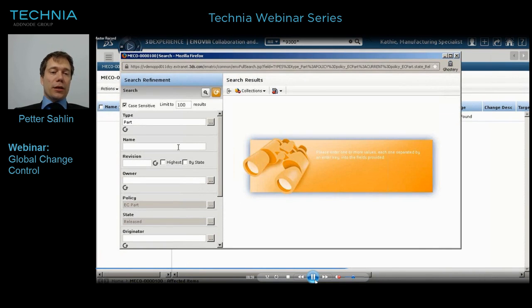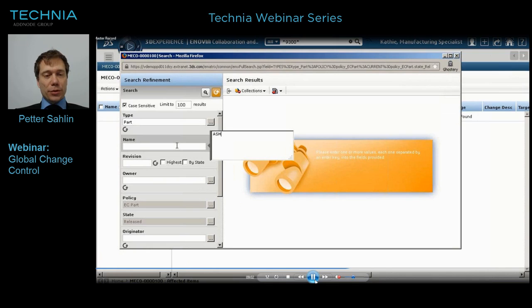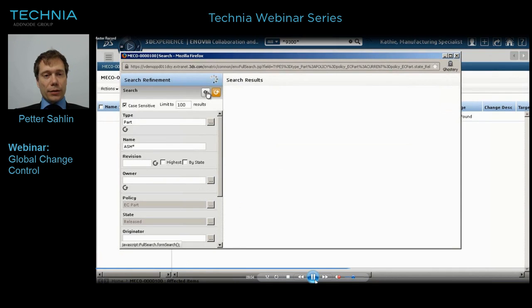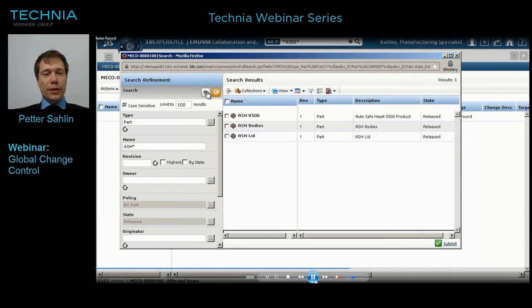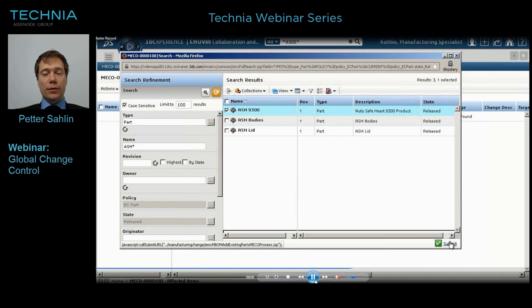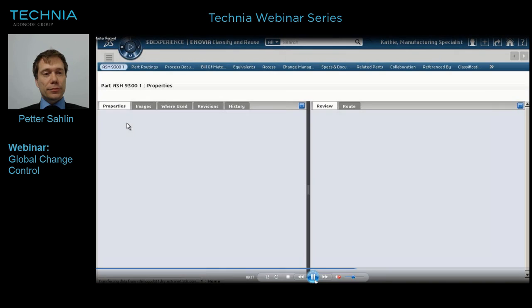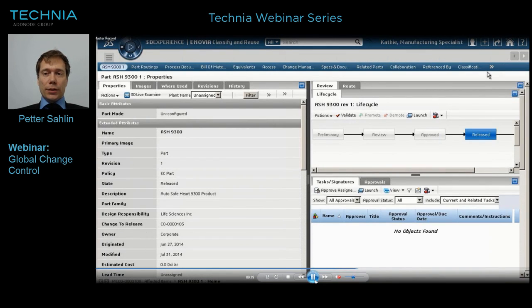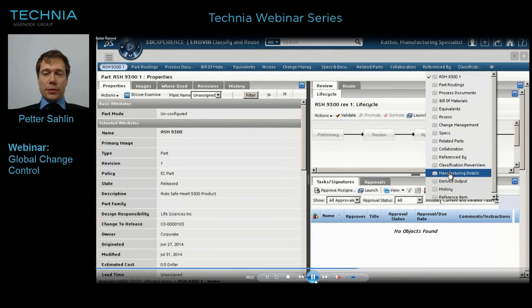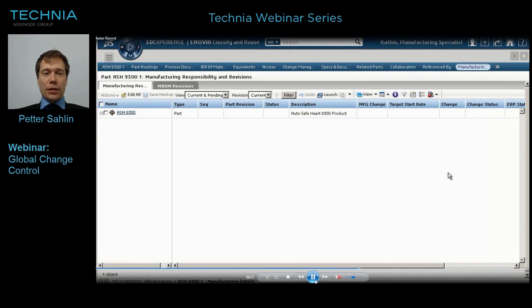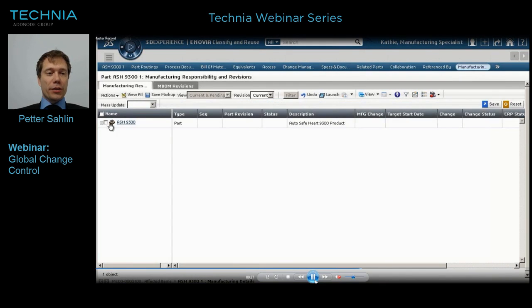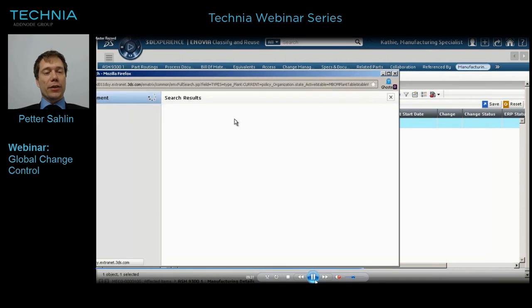Since it's a manufacturing change, I want to, of course, start with determining the relevant product definition. So I continue in this autosave. And instead of working on the bill of material, I work with the manufacturing details.